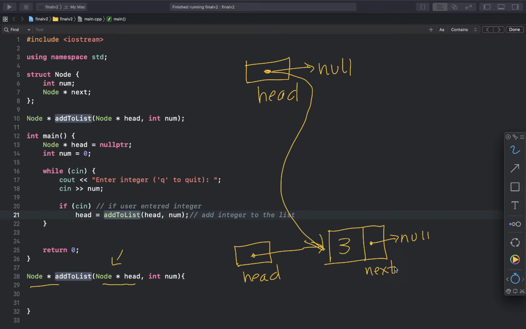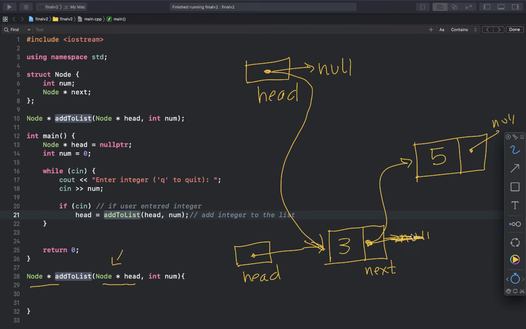And if next is null, I know that's where I'm going to add the node. So I will go out into memory. I'm going to create my node, assign it the value that the user entered, 5 for example, set this to null, and then this will now be pointing to that.